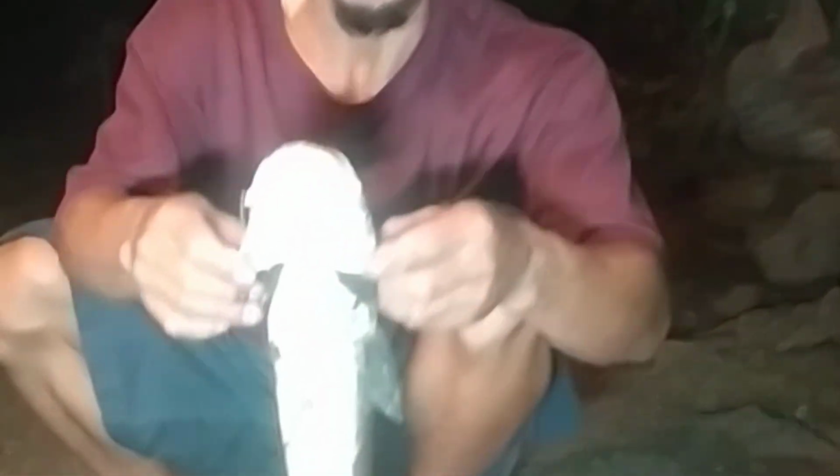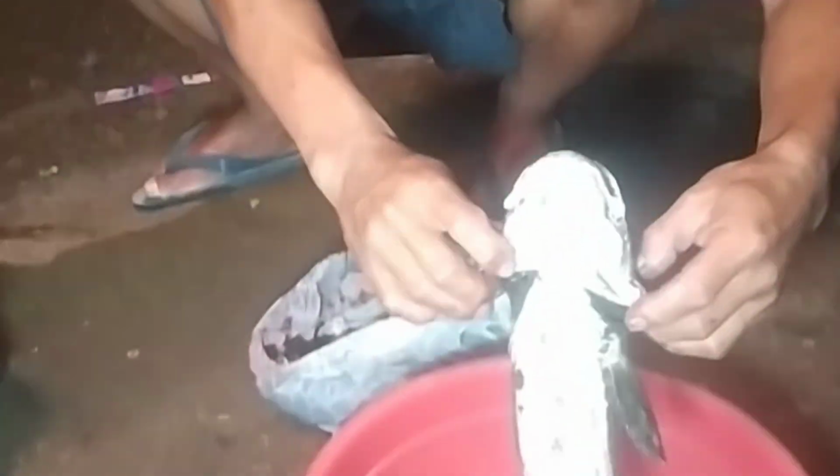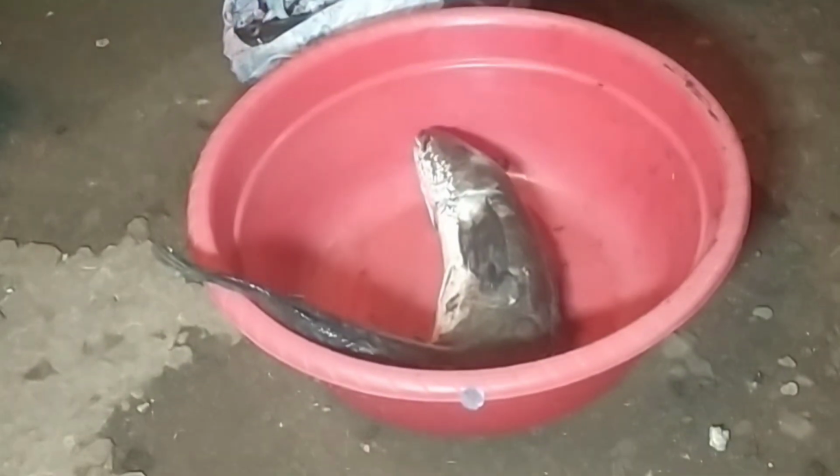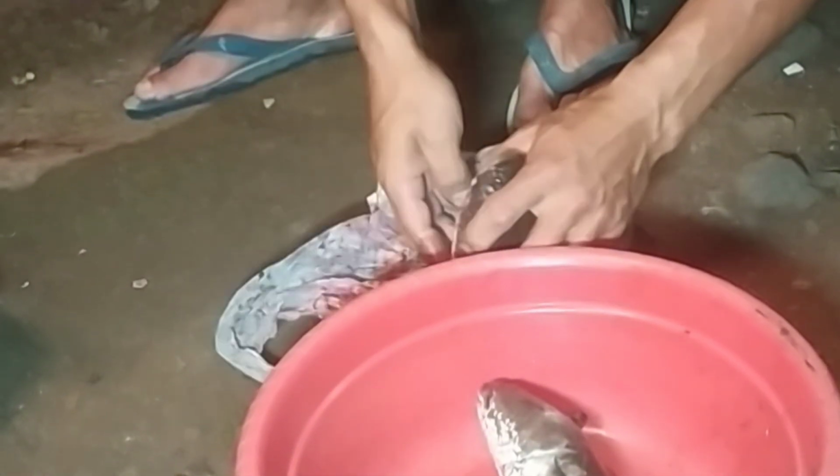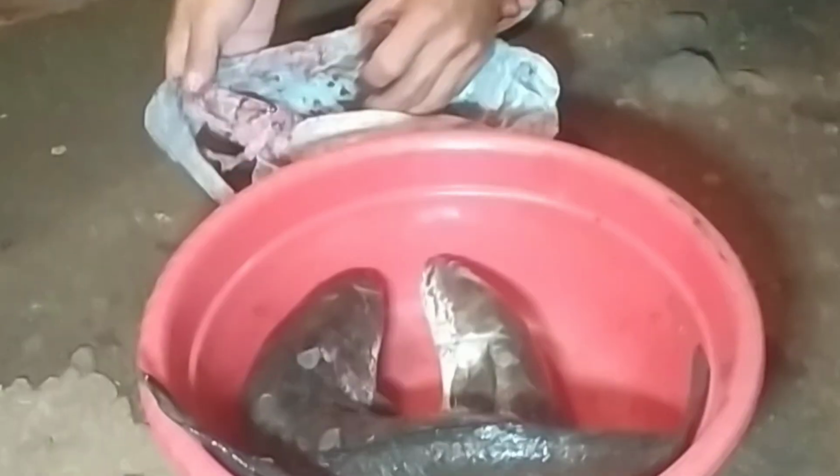And when I got home, I immediately opened my fish sack. There was no more heavy burden on my shoulders. With happiness, I opened one by one the fish I caught. The size of the fish was quite large. Oh yes, the tilapia I caught was given to my neighbor on the way home.